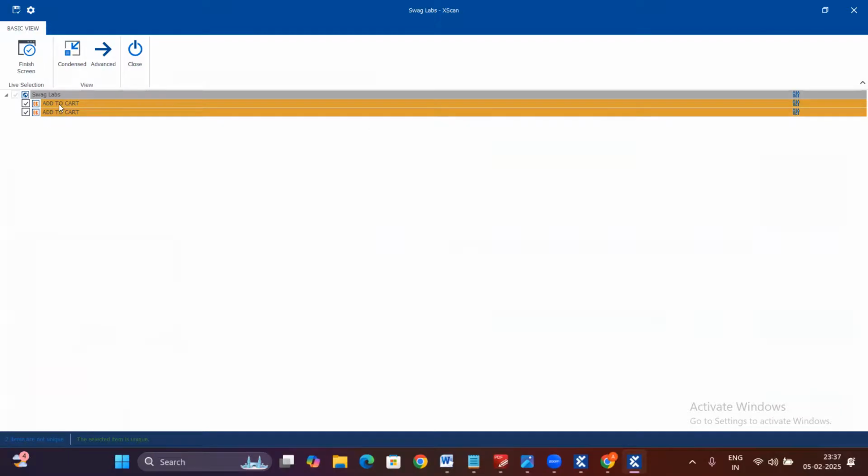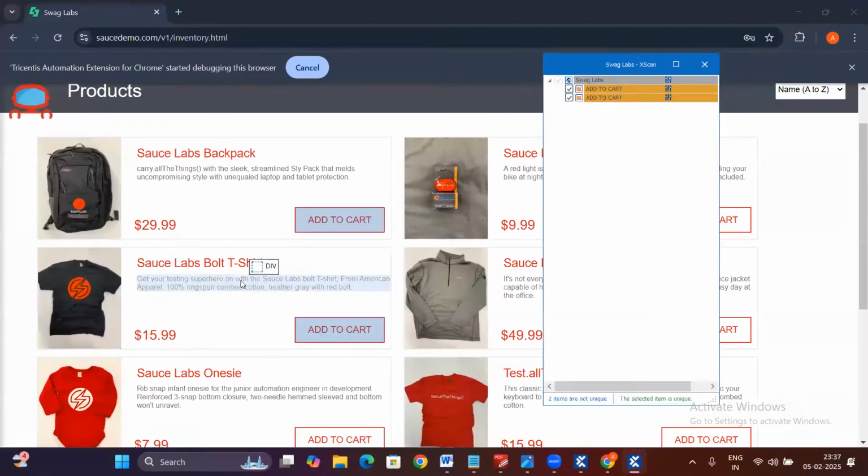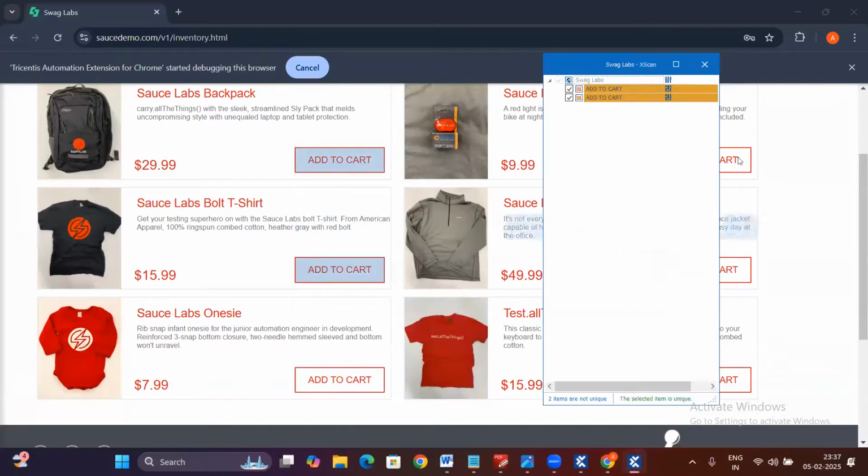So in this case, we need to use different identification methods. By default, we can identify by properties. We can use by property when we have two different object names, object labels.